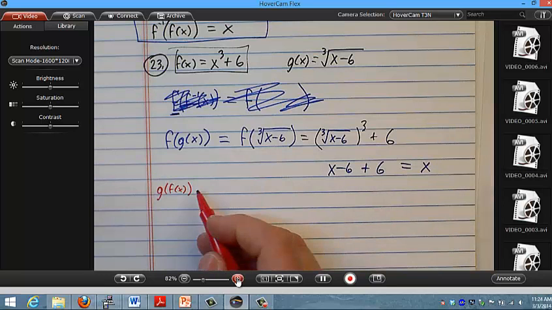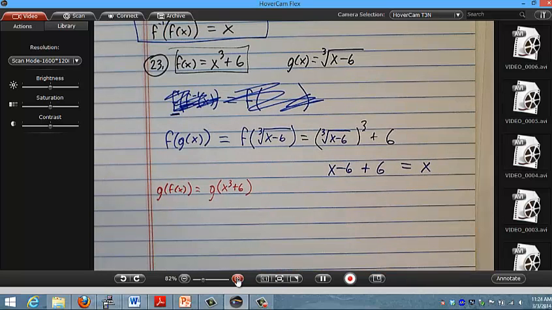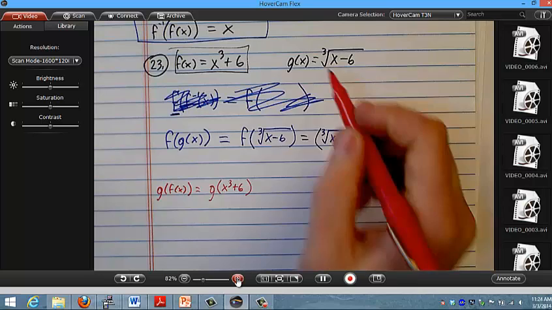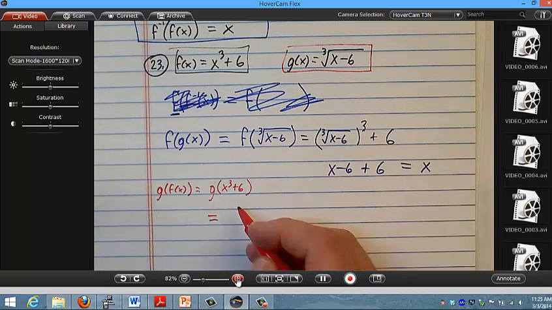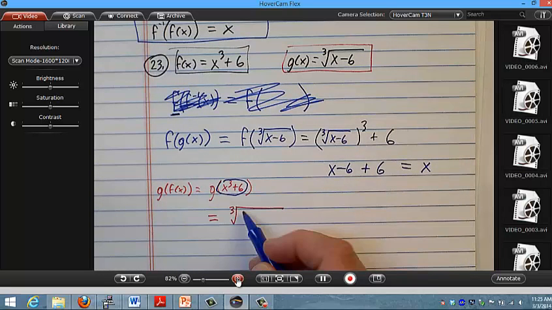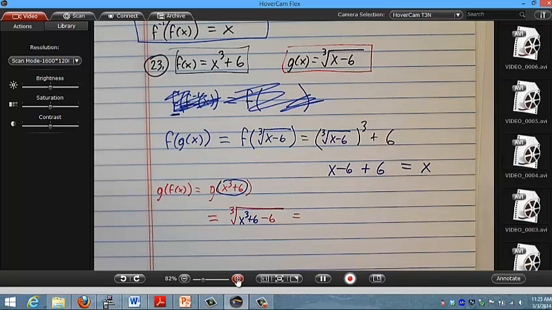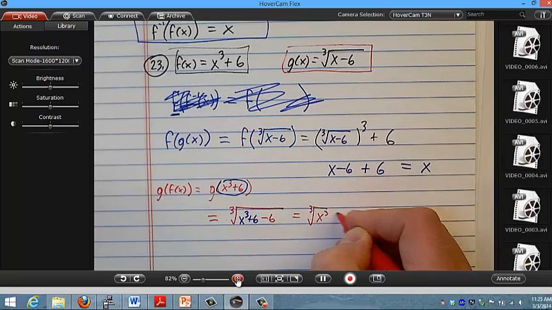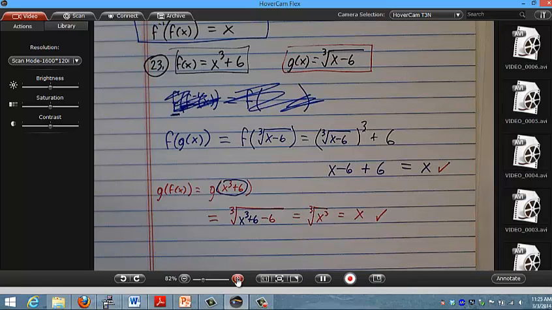So let's see what that would be. Well, it's g of x cubed plus 6 this time, right? That's the input. And I have an expression for g. And so what I'm saying is, everywhere that it used to say x, I'm going to put this guy. So x cubed plus 6 goes in place of the x in the formula for g. And now the 6's drop out, so I get the cube root of x cubed, which is x. So if you check both of those, and if you get x each time, you know you have a function and its inverse.